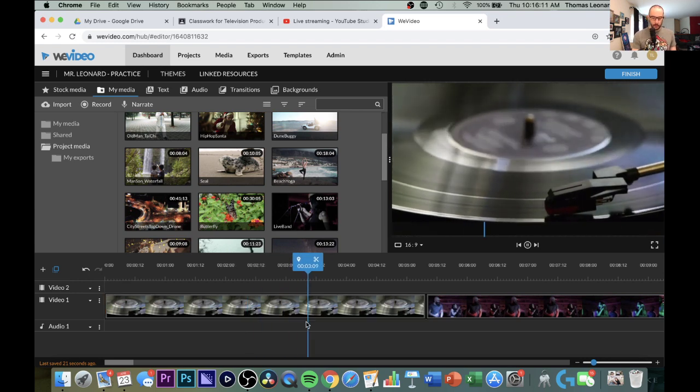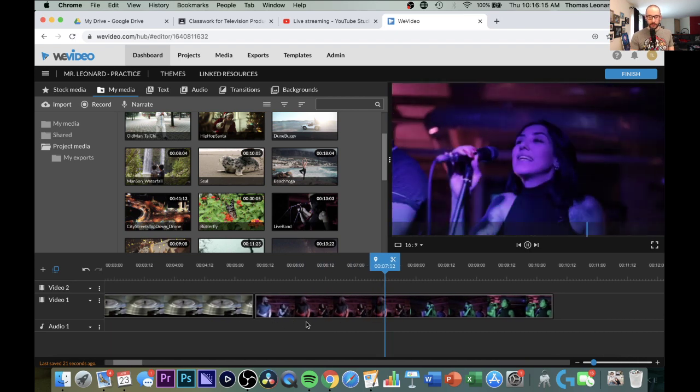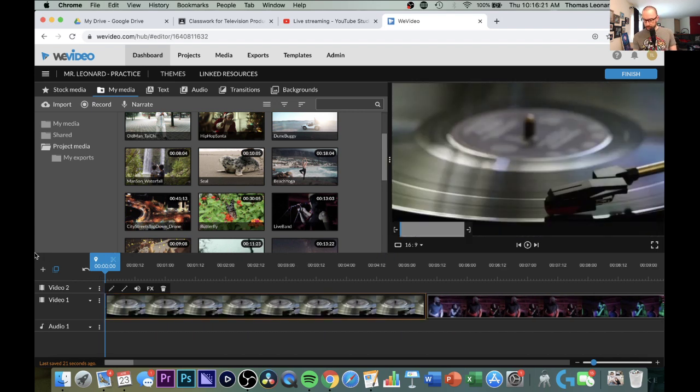Okay, the one thing that we don't have access to is any sense of an audio meter in our workspace here to let us know that there is sound playing. And of course, my speakers are muted and my computer doesn't feed into the soundboard. So there is a way to see the audio that's attached to clips, and that's really important because unlike Premiere, WeVideo does not put the audio that's attached to clips in its own track.